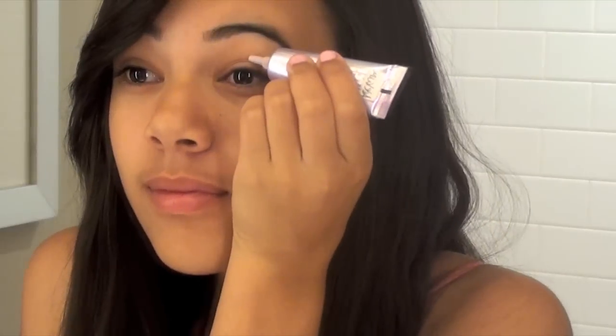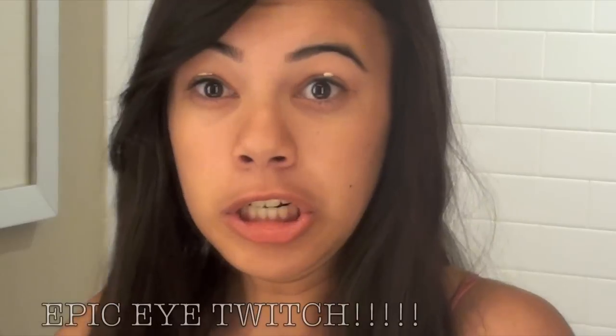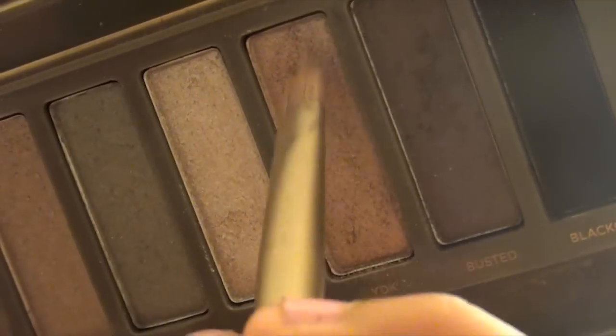The first thing that I did is I got my Urban Decay Primer Potion in Epic Eye Twitch. I just put that all over my lids, brow bone, and also inner corner. And for eyeshadow, I used the Naked 2 palette, and I just took the YDK color, and I just tap off any excess so that it doesn't go on to my face.